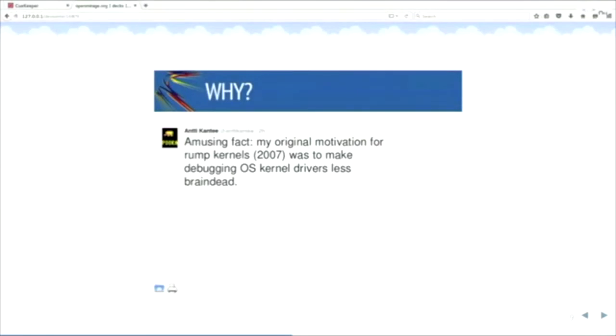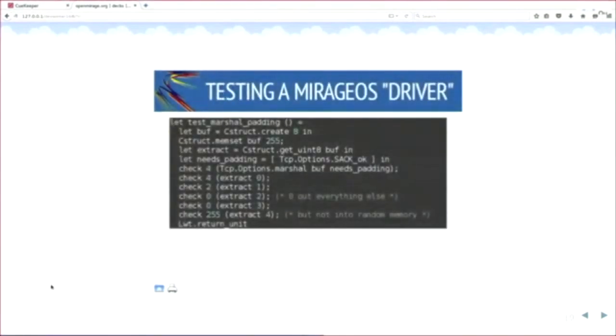I'm going to show you next a little bit of test code that we use in MirageOS for doing some simple testing of the TCP stack. So this is, again, some very boring looking OCaml code. We make a buffer. We fill it with some bytes. We define a couple of functions that are useful for testing. We say, okay, this particular variant means that we need to send a selector back. That's great. And we're just going to go through, call the function that we have under test, which is options.marshal, do some checking, return, we're done.